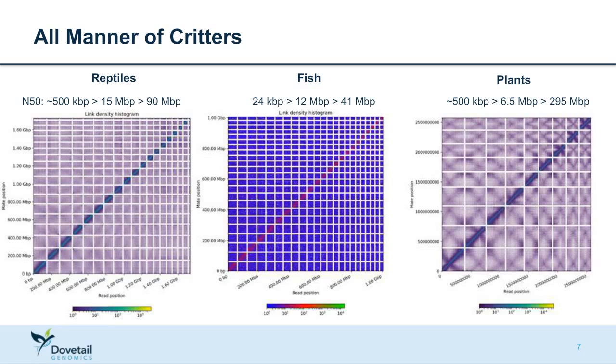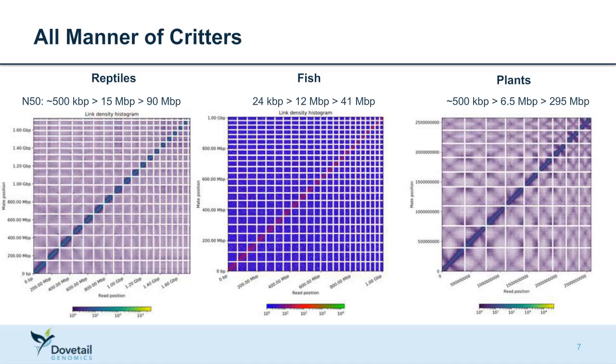And then finally on the right is the project that we have been working on with Richard for some time, and he may tell you much more about it. This is a lettuce. So here we have the assembly that Richard handed us to begin with, which had about a 500 kilobase N50 to start. After a number of different Chicago libraries of different sizes, we got up to about 6.5 megabases, and then after adding the Hi-C, we're again back up to 9 super scaffolds for 9 chromosomes.